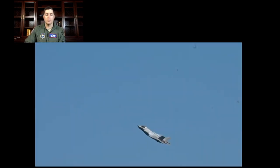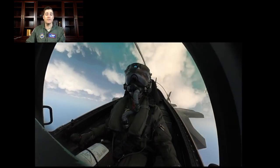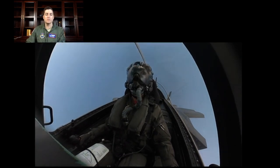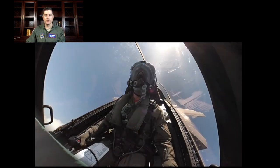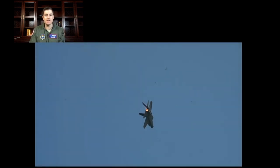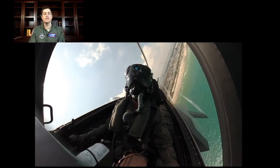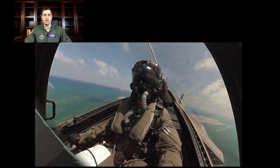Now into the high alpha half Cuban. At the top, at the apex, this is the slowest that we are during the entire show — 75 knots, and as slow as 50 knots here over the top, to really demonstrate the high alpha slow speed pitch rate capability of a fifth generation fighter. You can see the flight controls really flopping around back there to keep everything in control and to give us the nose authority that we need. Now we pitch out of this, gain airspeed again as we level off back down at 500 feet, pitch out for the weapons bay door pass, repositioning the jet to bring it back around as quickly and tightly as possible.